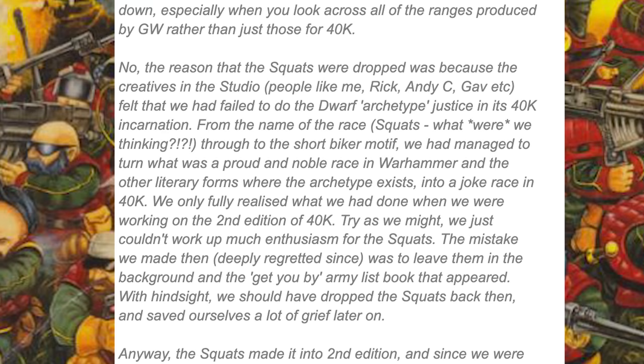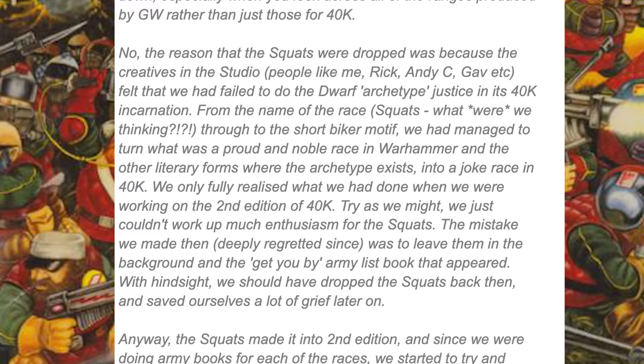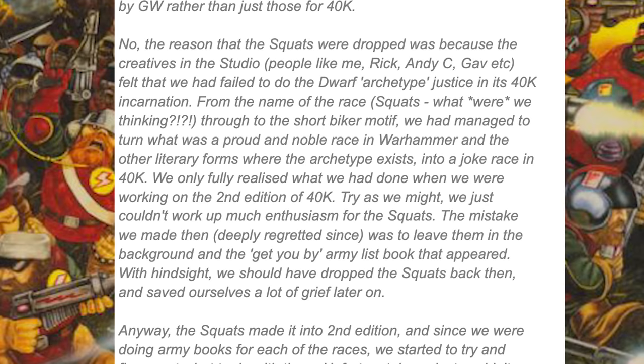We only fully realised what we had done when we were working on second edition of 40k, and try as we might, we just couldn't work up much enthusiasm for the Squats. And the mistake we made then, deeply regretted since, was to leave them in the background and the Get You Buy Army List book that appeared. With hindsight, we should have dropped the Squats back then and saved ourselves a lot of grief later on."